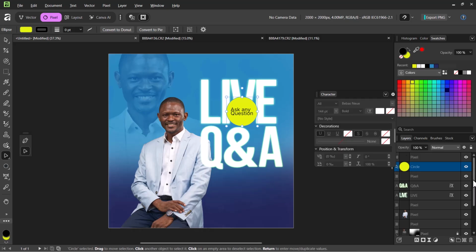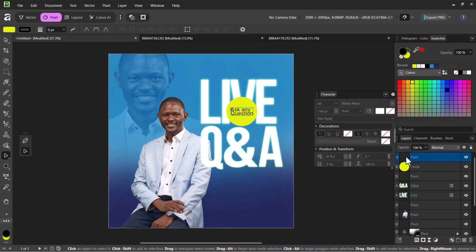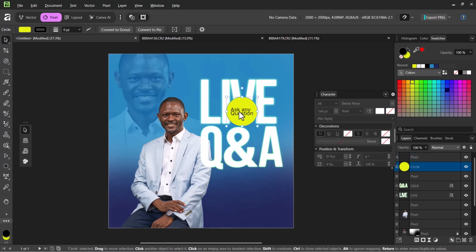Okay, I've been clicking on the wrong layer, so let me go to the text layer, select a text. I want to select the text, but it's selecting another layer. Yeah, I want to be able to edit the text. So you see, it's a little complicated.